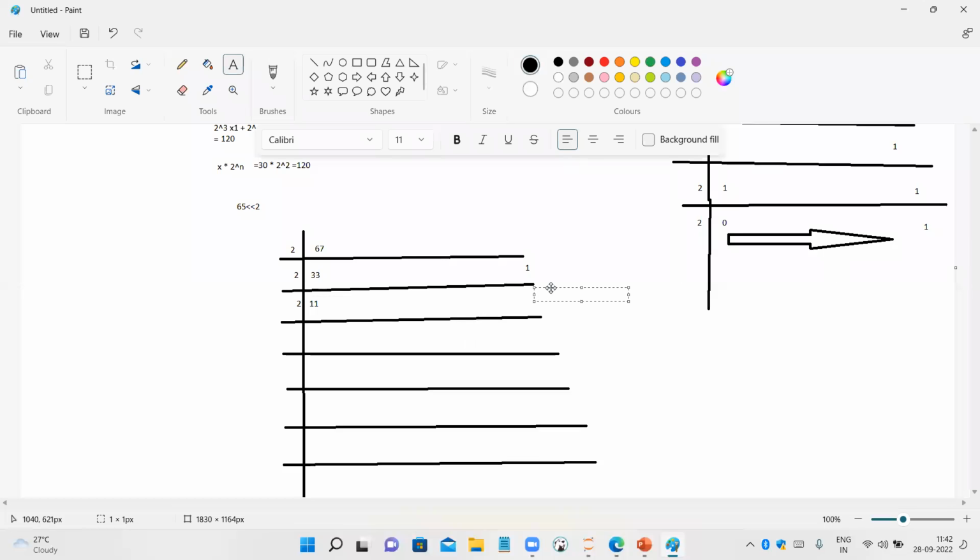Here the answer is not 0, it is 1, right? Now we can go for 11. 11 is nothing but 5.